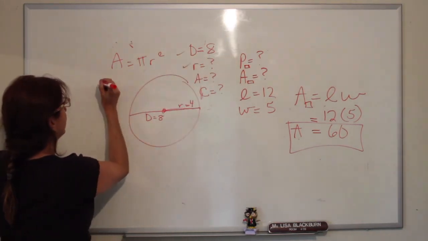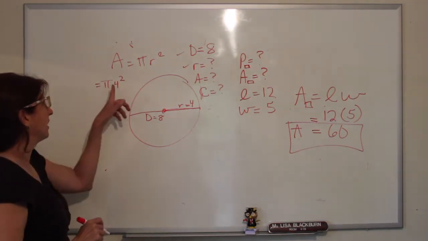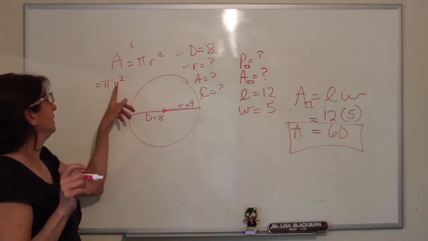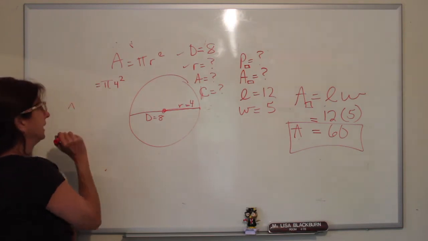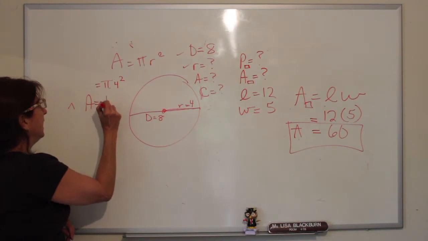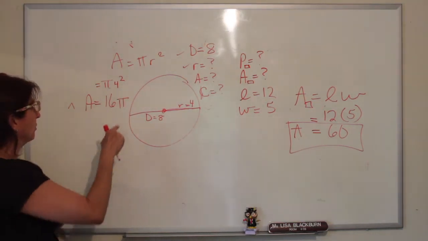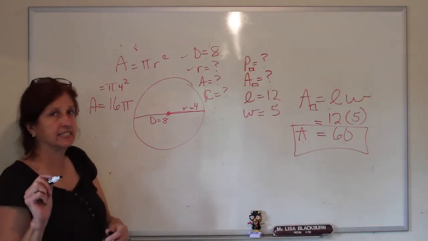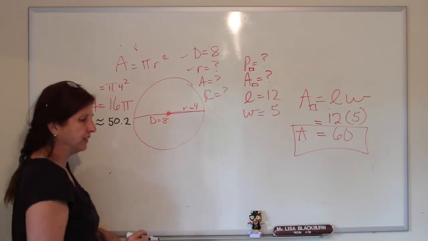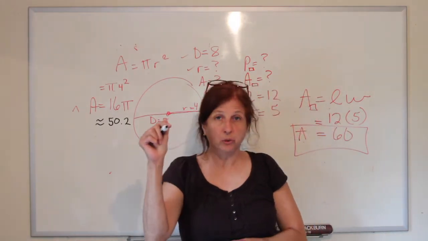We should do area next, and it's pi times 4 squared. So in your calculator, you would do 4, and you can use the x squared button or the little up arrow thing and then squared. So the most correct answer is 16 pi, because that's what it actually equals. But we can say it approximately equals, I think the book said, 50.2.